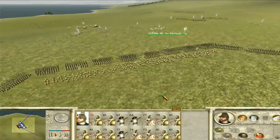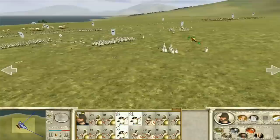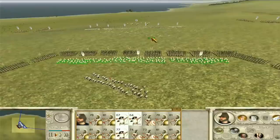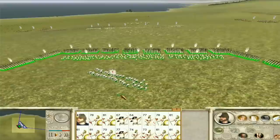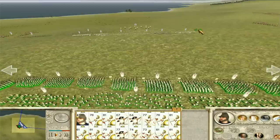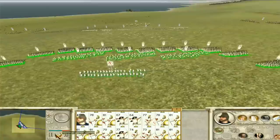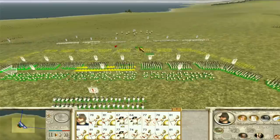Archers, carry on now. Look at this — this unit of Libyan spearmen, some of them have come forward, some have stayed back, so already the Carthaginian army is a little bit disorderly, which is good to see. The archers have run out of arrows and unfortunately we haven't managed to bait the whole army forward, so we are going to have to go forward — otherwise it's a stalemate. We'll just move forward in phalanx and hopefully they will charge at some point when we get close to them.